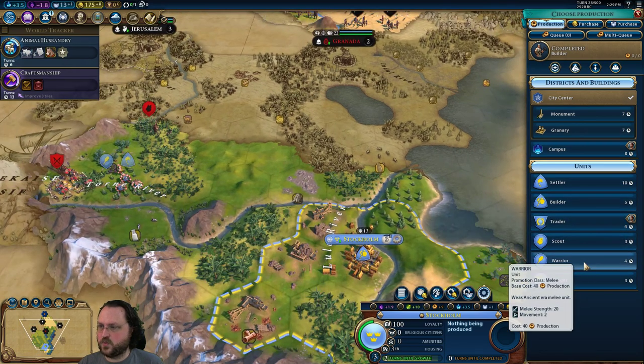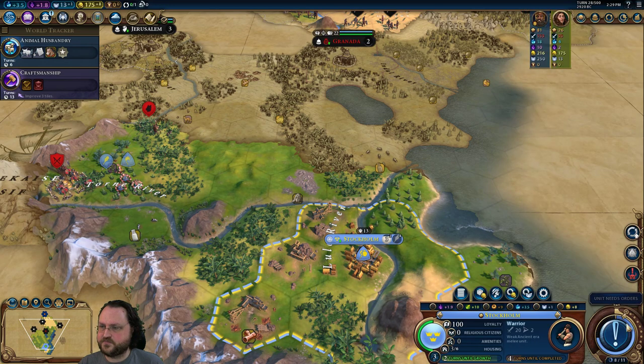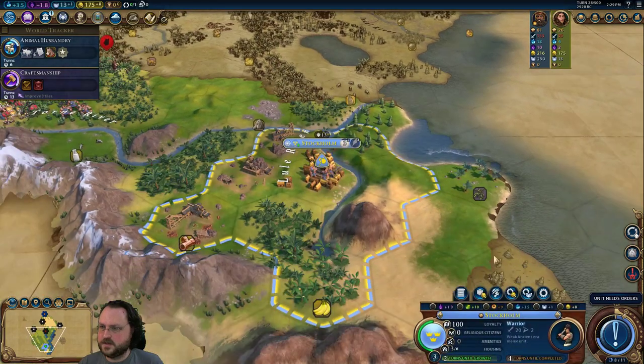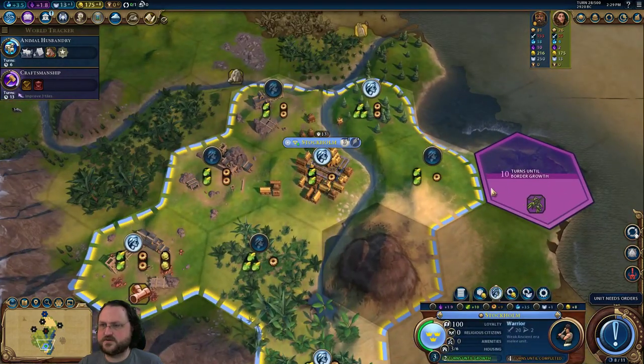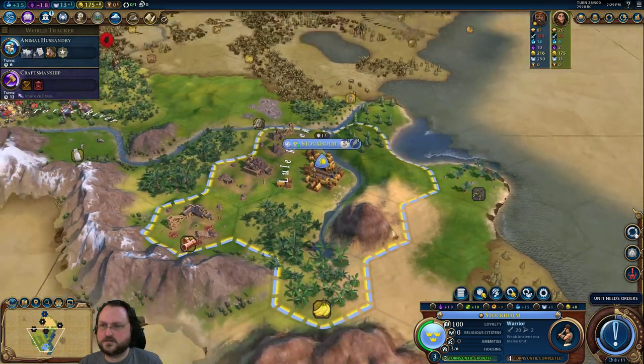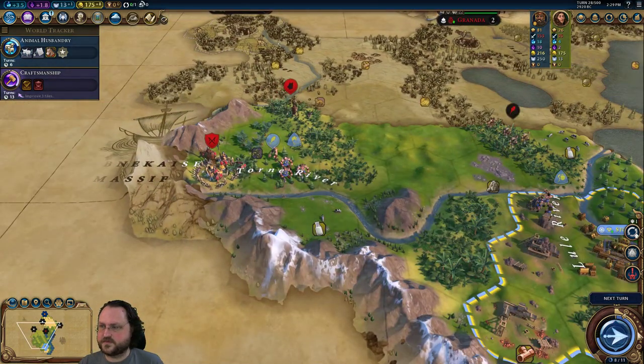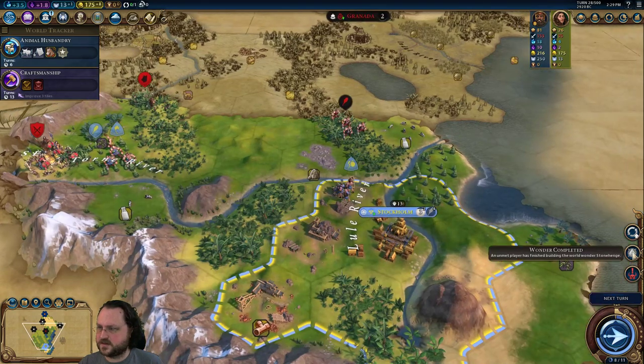Whereas here, I'm going to get one more warrior. Yeah, and then go into a settler. How long before you expand to... Oh, you're going to expand over there. 10 turns. Okay. Let me actually move you over this way, so we can hook up the cattle immediately.